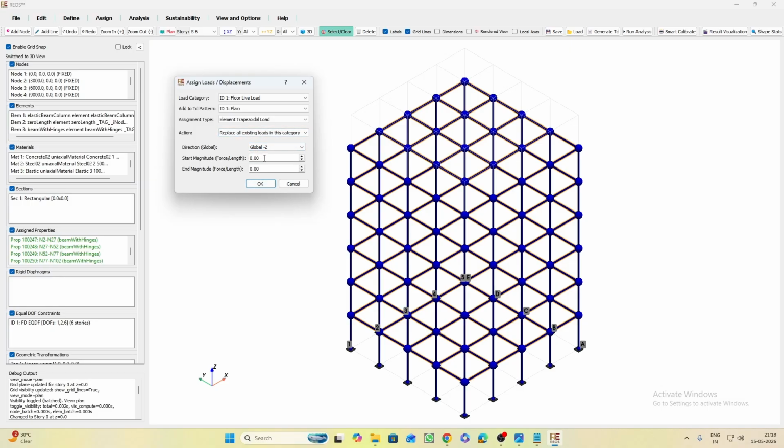It is going to be negative z, and the intensity at the start and end, because we have selected the trapezoidal load. And OpenSees actually simulates the load as uniformly distributed. So based on that, we have to select the same intensity at both the ends. And for this demonstration, we are going to use 8 Newton per mm as the load intensity.